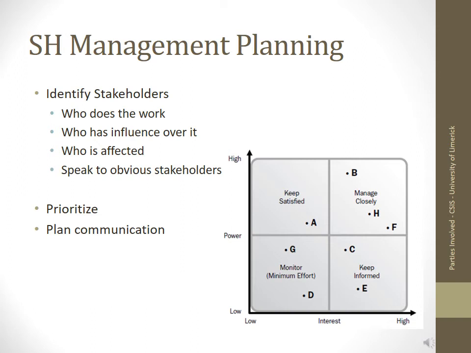You can also identify the stakeholders by speaking to obvious stakeholders, for example, the project sponsor, and get them to nominate further stakeholders. This might also be done by the customer, for example. Then you need to prioritize the stakeholders. So what you're actually looking at is their power versus their interest. How much power do they have over your decisions or over the project as a whole? For example, can they just cancel the project at any point, or can they cut your funding? And then you have their interest. So interest being, how involved do they actually want to be? And based on that, you make the decision of where you actually place them on the grid.